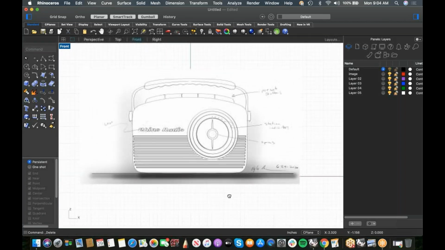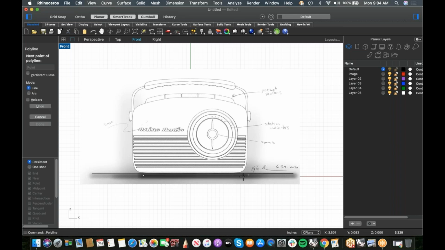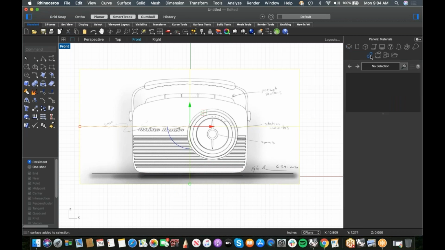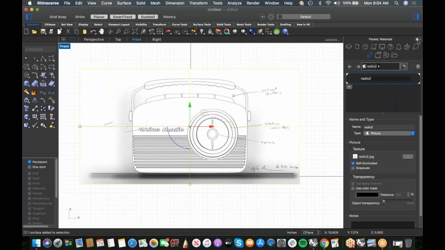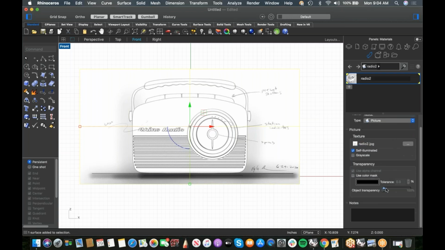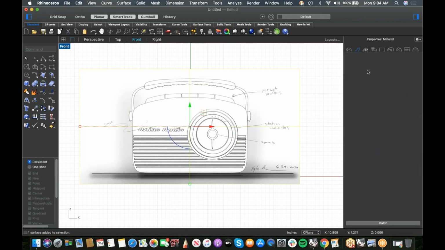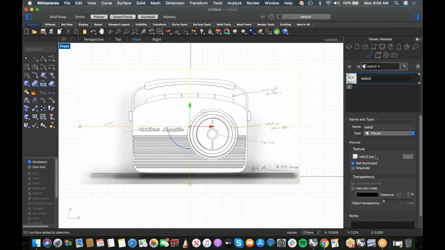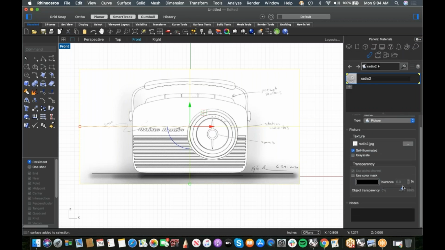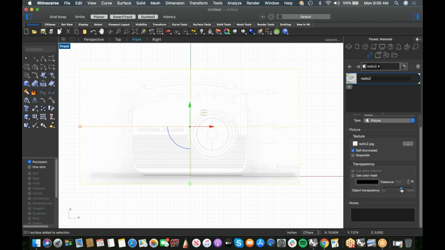Now, the other thing I need to do is drop the contrast on this, because if I were to draw over a darker part of the image, it's very difficult to see my line work. So I'm going to pick this and go to the materials. If your materials are not shown up here, this little gear gives you the ability to switch from the inspectors to the properties. A little spinning beach ball here. So up here, show properties panel. If I show that, it's going to change. It does have materials here as well. Or if I show the inspector panels, it has a different set of materials. So it looks like the materials are available on both sides there. So I'm going to roll the transparency up a little bit, too much, just so that now you can see. Now I can see my line work, right?